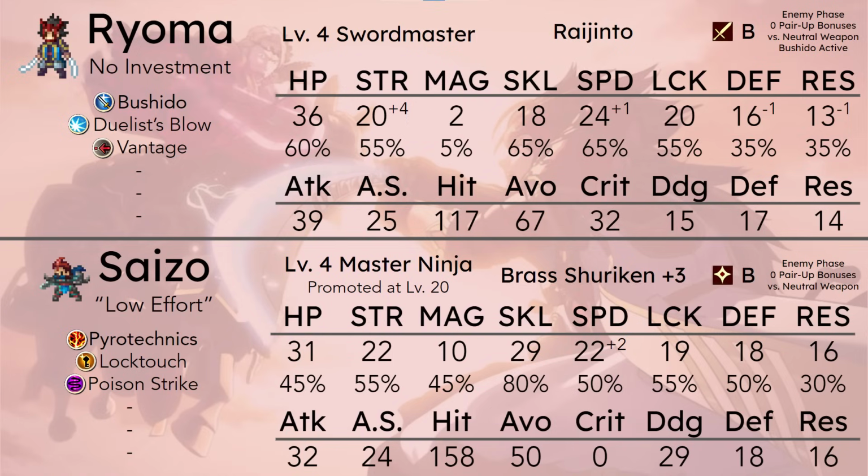This is Ryoma, as he joined in Chapter 14, with literally nothing applied to him. He hasn't even had his starting inventory changed, and he's still comparing favorably to a top-tier unit who has been given a million levels and an insane forge. It's ridiculous how little investment Ryoma takes to outclass even incredibly highly invested units.